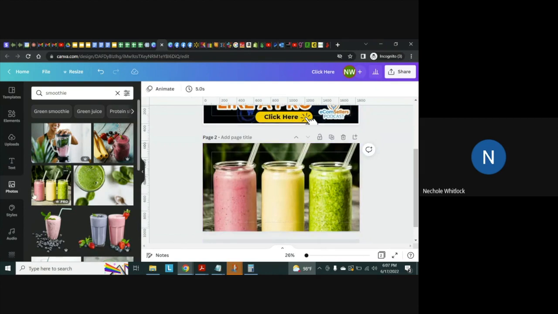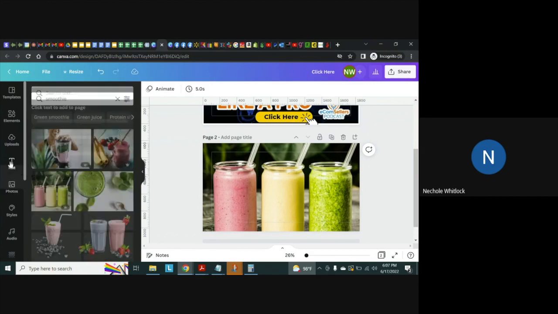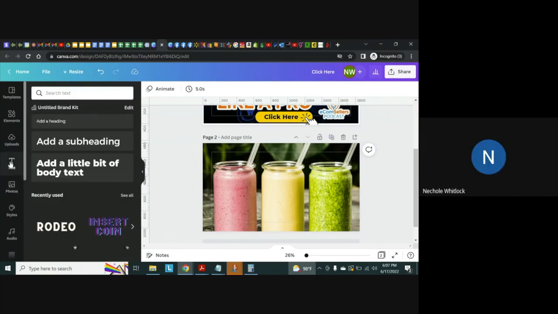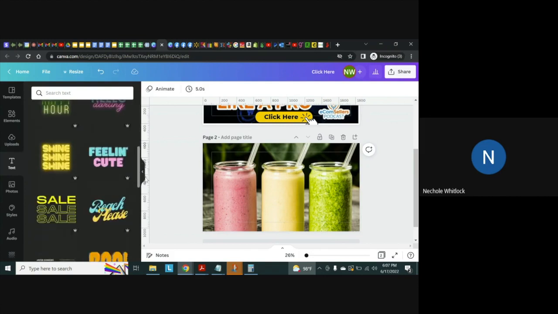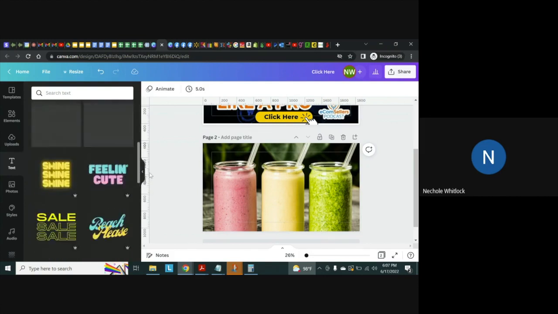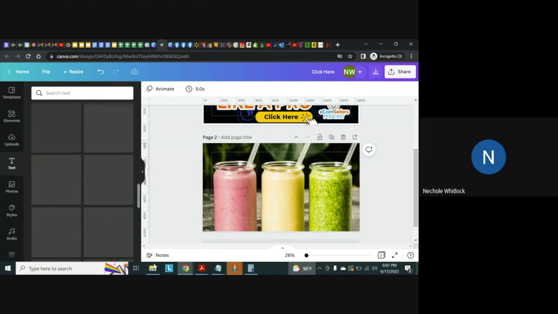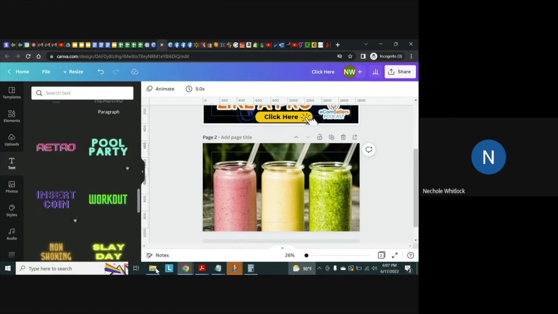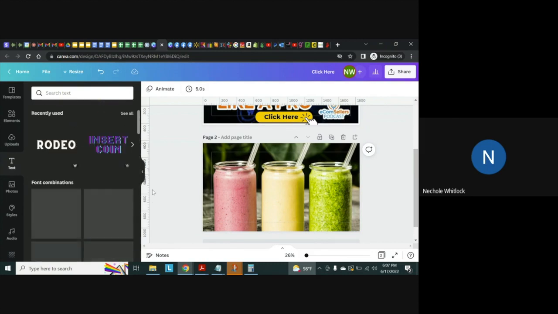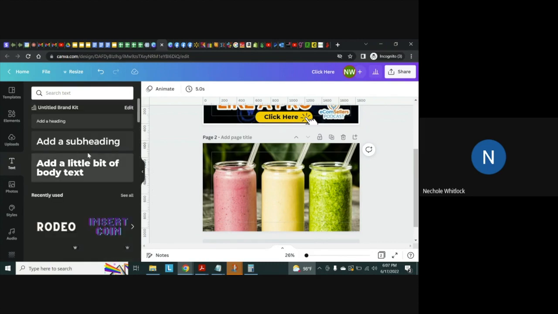And I want to put some big text words on here. So this is the text box that I was talking about before. If you choose the text box, the first thing you'll see down here is a couple of different options. Some of them have a similar look and feel to what I already had on the other picture, and some of them don't. You can choose any of these, or you can put your own text by choosing headline, subheading, whatever.